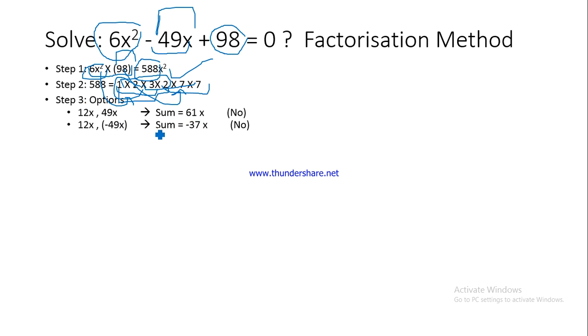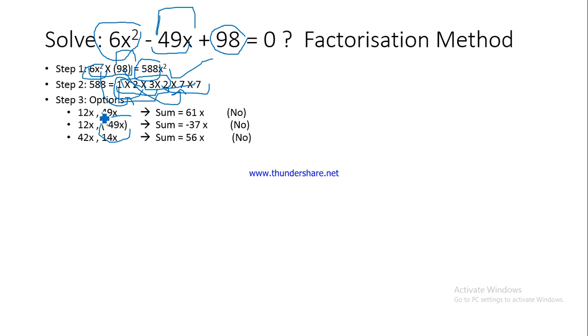So this time, as I've said, we already checked for this case in which one of the terms is negative. Here also when you add them up, it will become minus 37x. If you rather go for an option in which the first term is negative, that is minus 12x, and then plus 49x, the sum would have been plus 37x. This is also what we don't need, so we are going to move ahead.